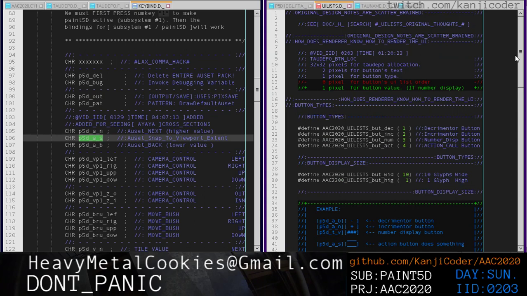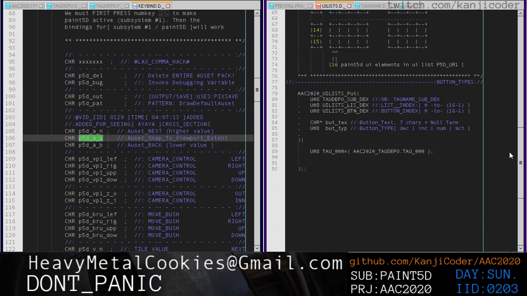So this is in terms of pixels, right? We're going to pack within 2 pixels those 7 letters and the null terminator. RGBA, RGBA, that gives us 8 characters total. So the button type is actually going to be a uint32, right?